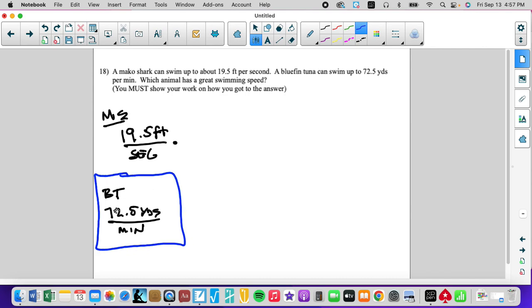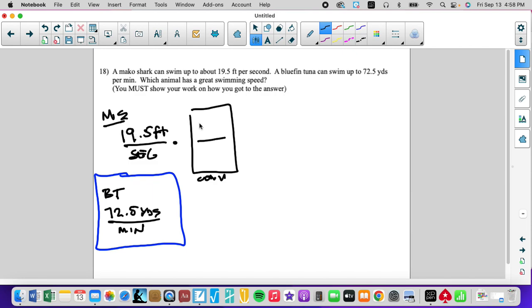I don't have to convert it. It really wasn't that much work. All you had to do was convert one to a common unit. So I'm going to convert feet to yards, seconds to minutes. I'm going to do my first conversion box, and I'm going to convert feet to yards. So I think, how can I get out of feet and into yards? Is there a conversion box that understands feet to yards? Yeah, 3 feet equals 1 yard.